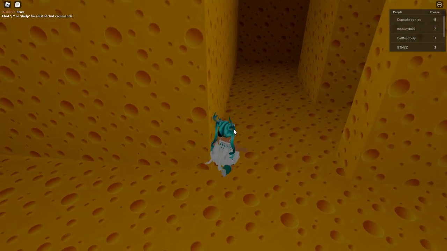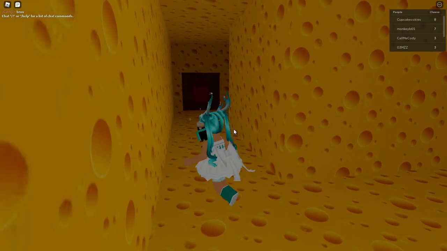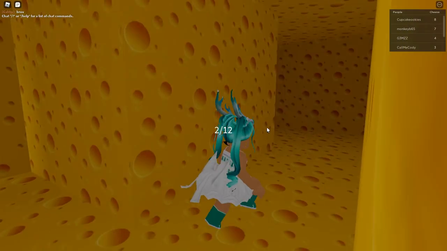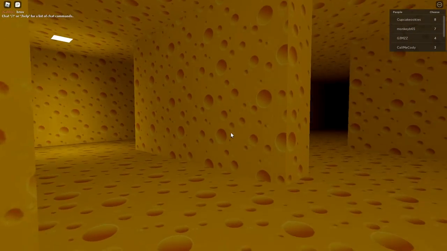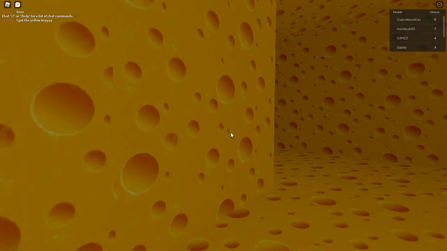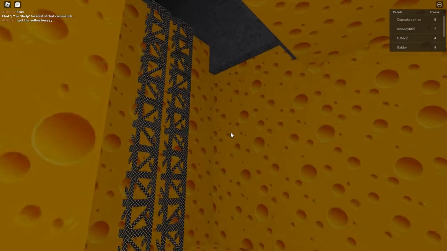Okay, oh, we gotta find 12 pieces now. I think before it was like 8 or 9. I think it was 9. Okay, this is where the red key is, or the red key goes. Okay, so I have to remember it's at the entrance to the left. Okay, red key goes there.